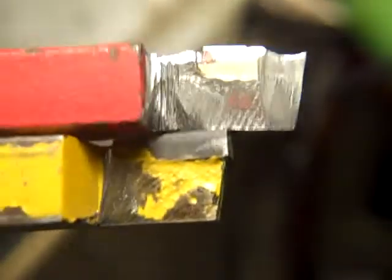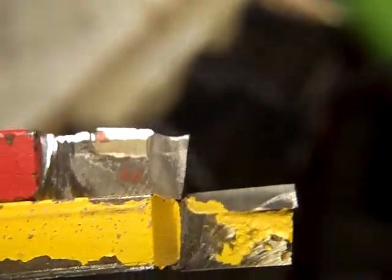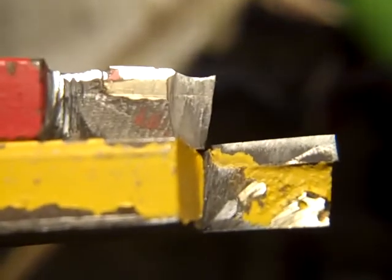Now this tip, the cutting tip, flat like that, that's exactly how the red one was. But I ground the red one to cut better, and it does indeed. I can actually part with that on a mini lathe. I'm trying to find some other stuff here that I sharpened on there.